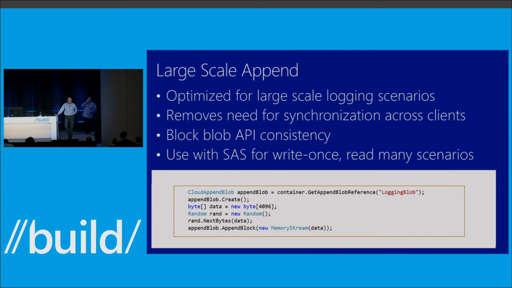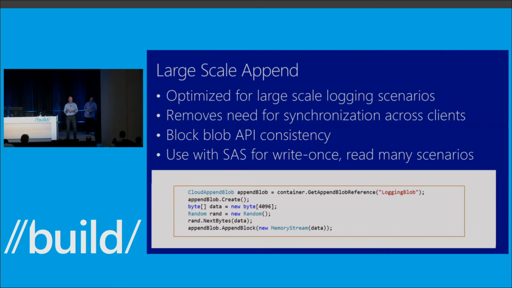So we've created a new type of blob called an append blob. This was actually created for the data lake product that you've heard about today, or this week. Because to date, if you wanted to append data to the end of a blob, you had to do two things. First of all, there was a series of APIs you had to call. You had to do a get block list, you had to upload a block, then you had to submit the block list. So there's 3 operations for every append.